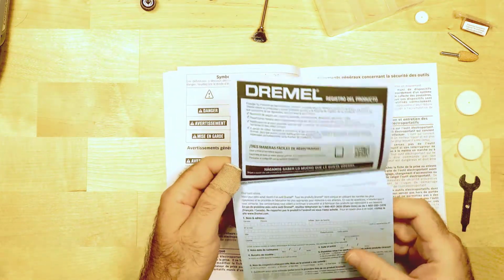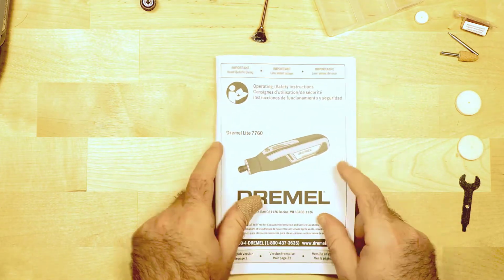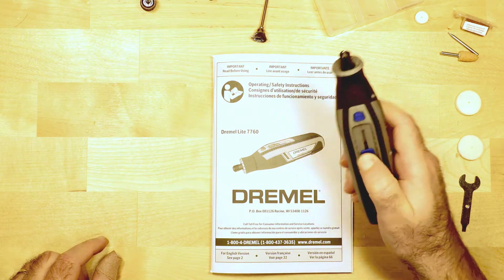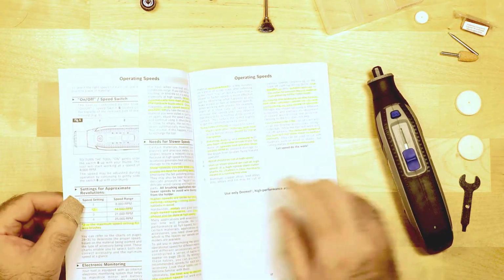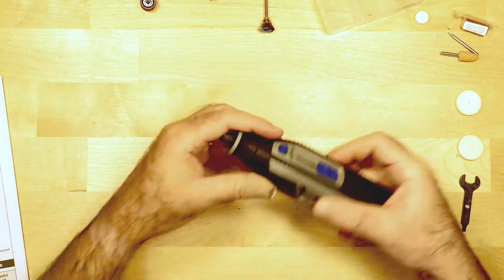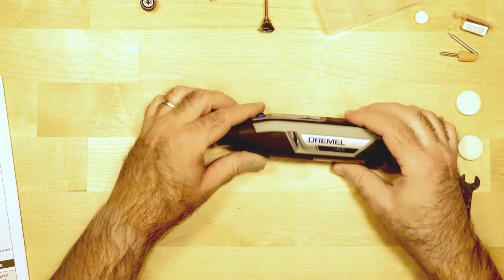I normally don't do this. I don't know why I don't do this, but I normally don't send it in. So there you go. That is a review of the Dremel Lite. It's a battery-powered Dremel tool. It goes up to what? What did we say? I already forgot. You remember what speed number 4 was, don't you? 25,000 RPMs. Number 4, 25,000 RPMs. It's light. It's handy. It's going to do a great job, I hope, with the Matchbox cars and Tonka trucks.